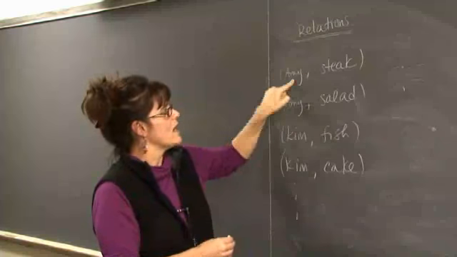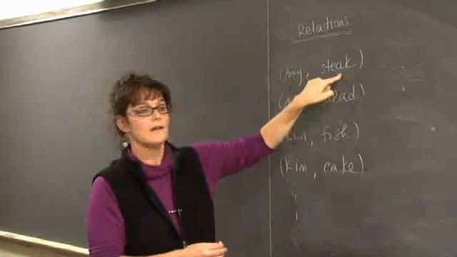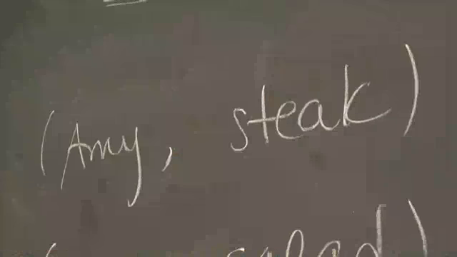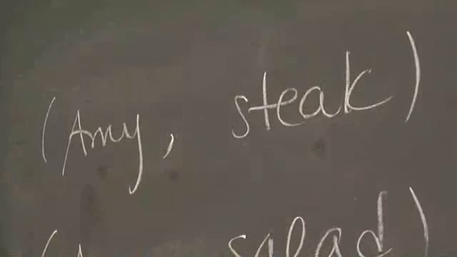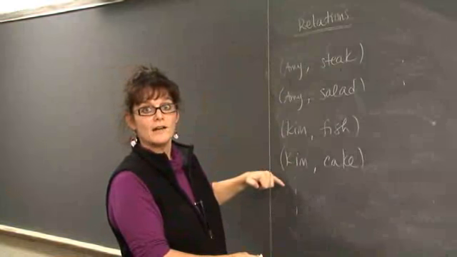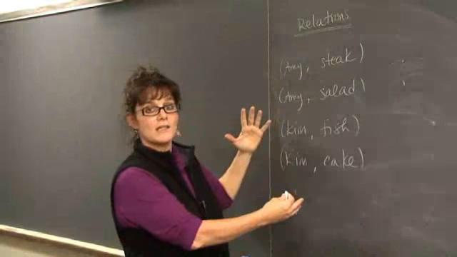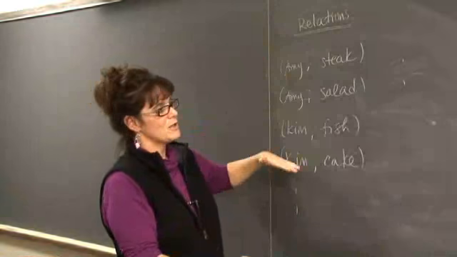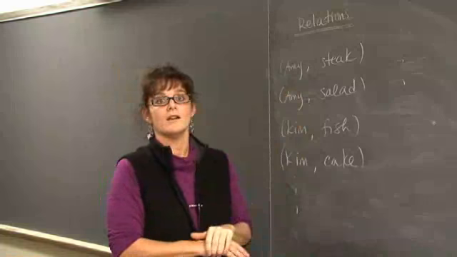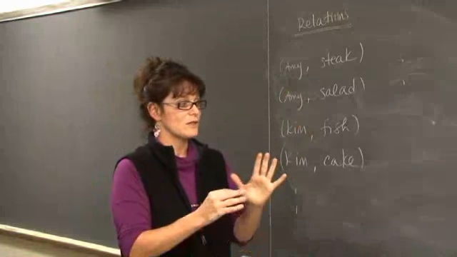You could write name, comma, menu item. And that's just a pair where I've made the convention that I'm always going to put a name on the left and the menu item on the right. And it turns out these pairs will give the same information as the arrow diagram. I'll have exactly the same information as I had before. And for a mathematician, this is actually, in some sense, the best way to define a relation between two sets.